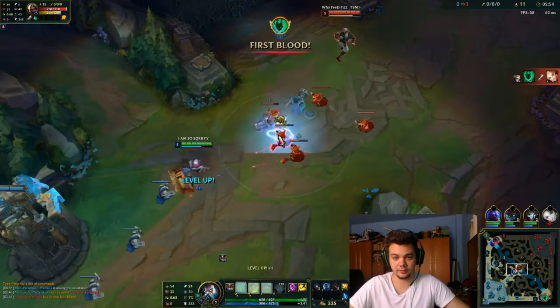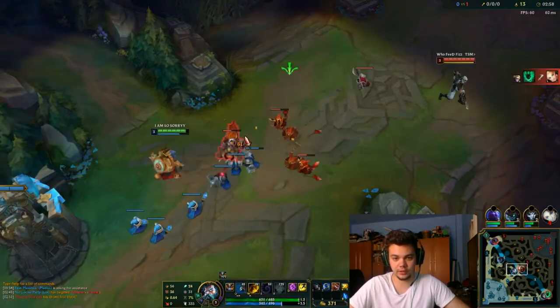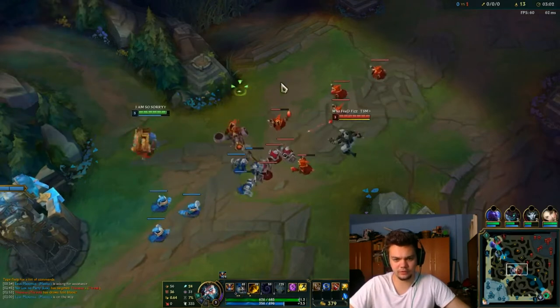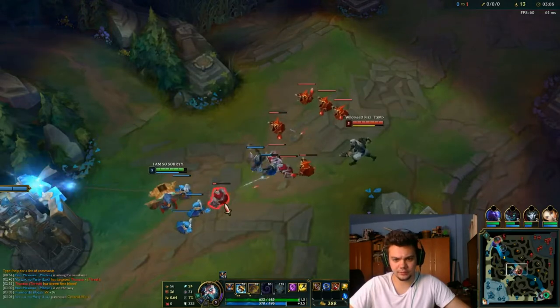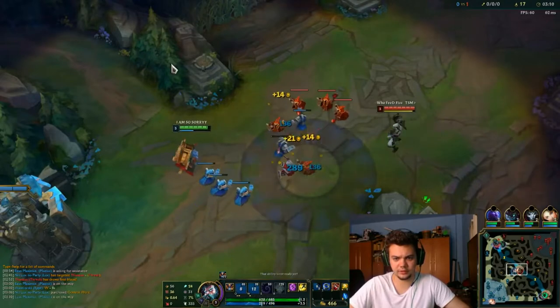I'm gonna miss that. Let me auto-attack these two. Okay. We got first blood on bot by the enemy team. We also have a Maokai. I missed the cannon because I was talking. I'm gonna miss this too. Let me just do a minion dematerializer here.